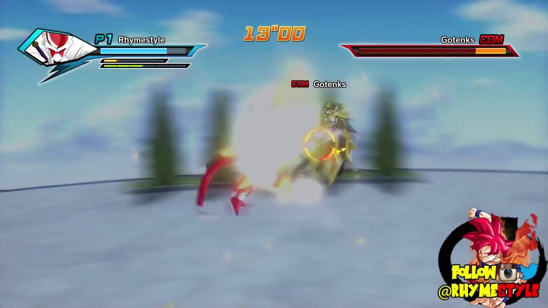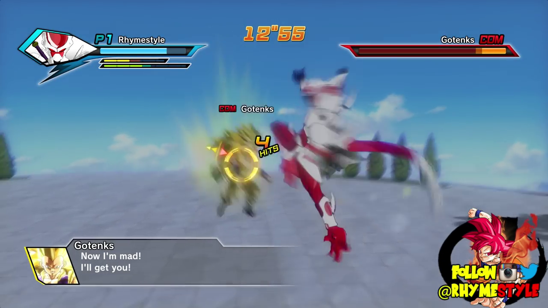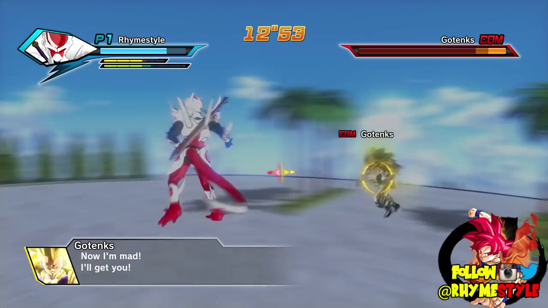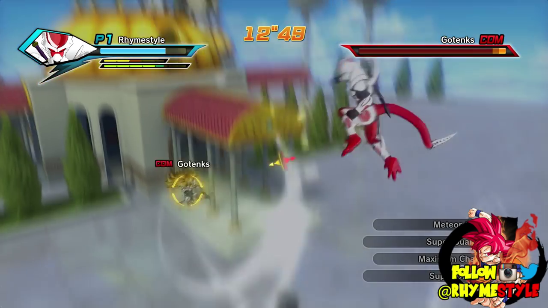Oh crap, I was out of ki. Always keep an eye on both your ki and stamina. That is the key to battle. Huh, get it? It's the key to winning battles. I cracked myself up. Give me some more stamina, bro.